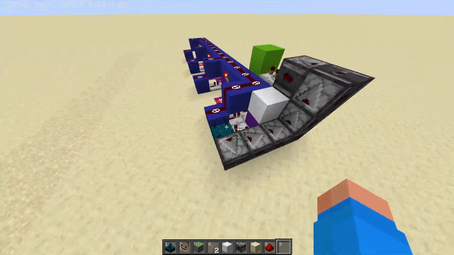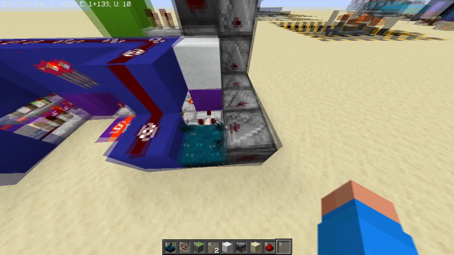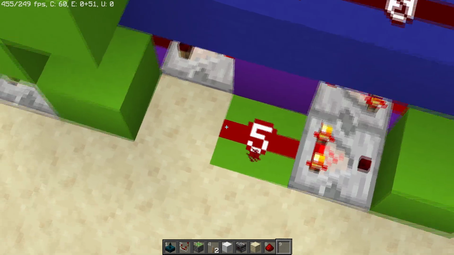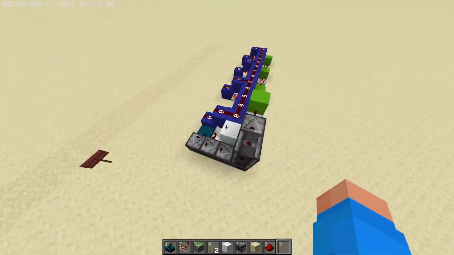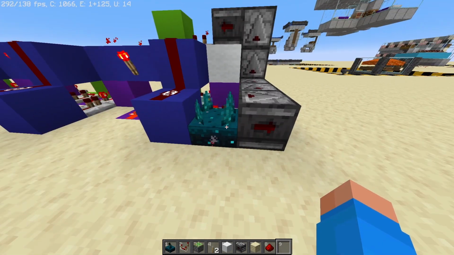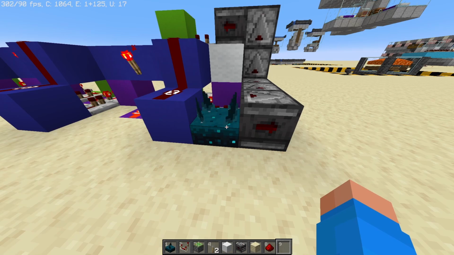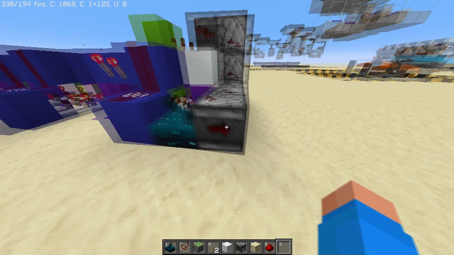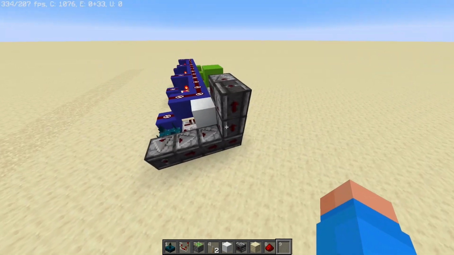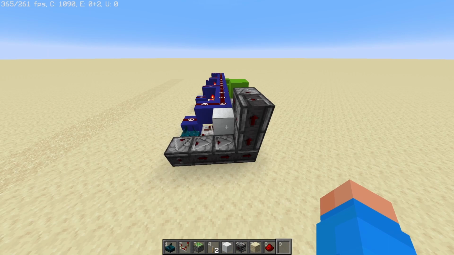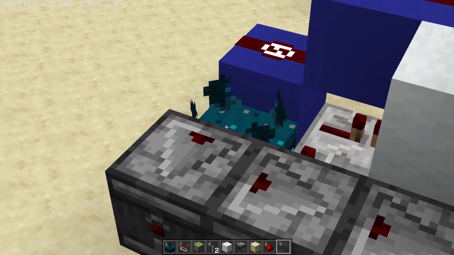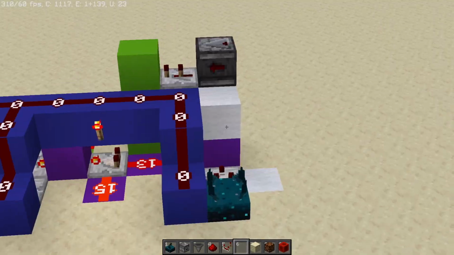So, personally, what I would do is I would do this. However, if this is going to be useful, instead of duplicating every single status update that happens, we need to get this to activate only once. So whenever it turns on, and only on, or only off. Which means we have to put some sort of delay on the skulk sensor detection. That's kind of weird to explain, but still, we need to figure out how to make it make one pulse. Okay, I think I figured out how to do that.